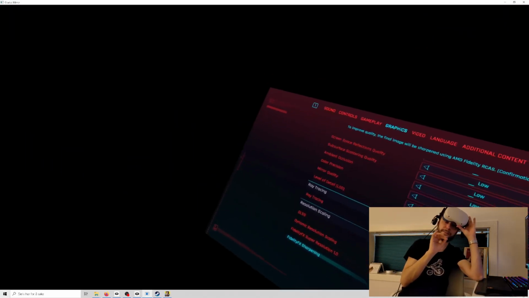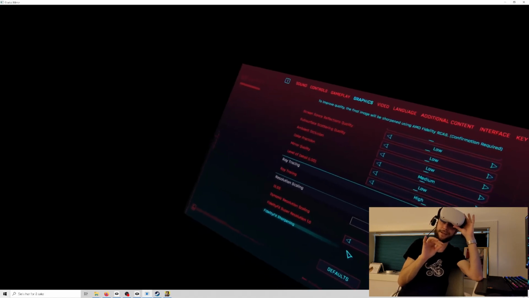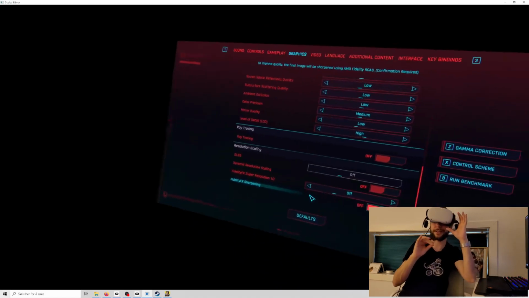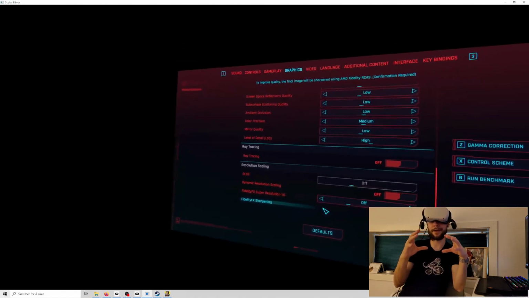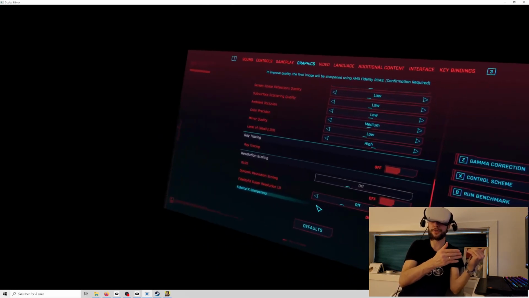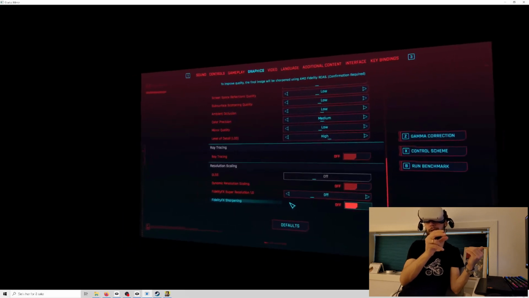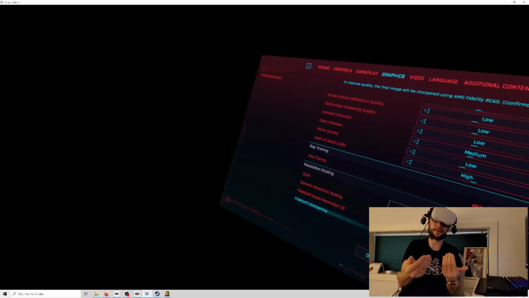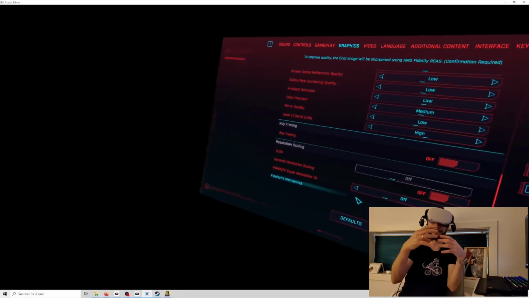FSR is really dependent on TAA in any game, because it renders the game at a lower resolution than the one you're targeting, and it upscales the image. It fills in those gaps.